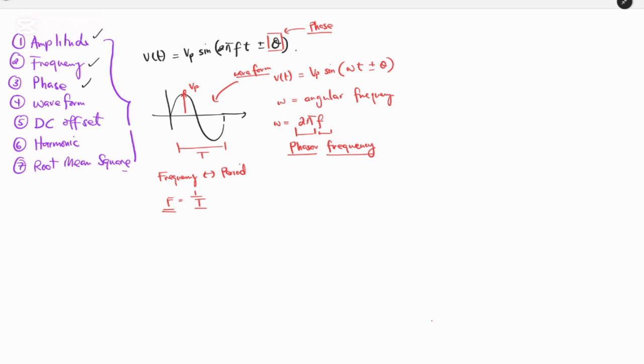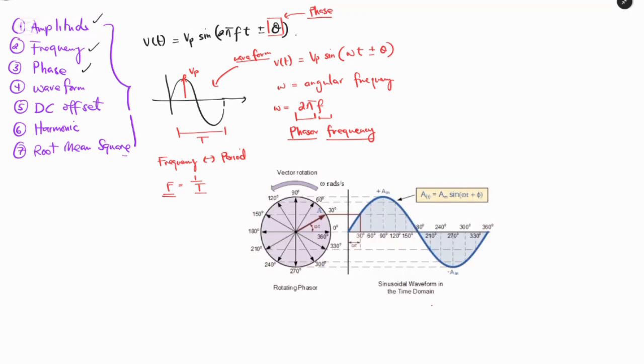To understand what a phasor is and why it is mostly used for AC signals, we will now see a diagram that will clearly show us why an angular frequency can be represented in phasor form. From this diagram, you can see we have the sinusoidal waveform in the time domain, and this is the phasor representation of this particular waveform. We can say the phasor diagram has a relationship with the waveform.